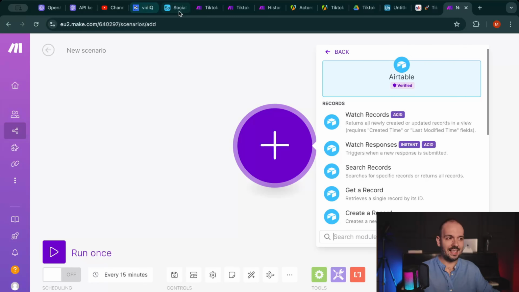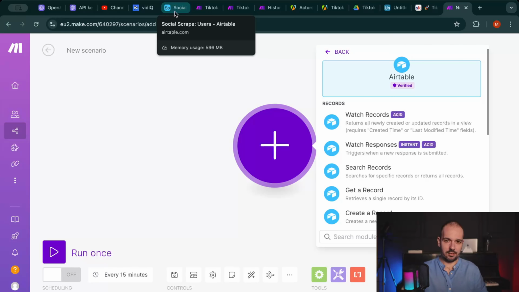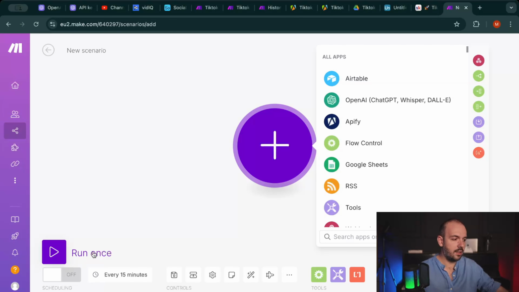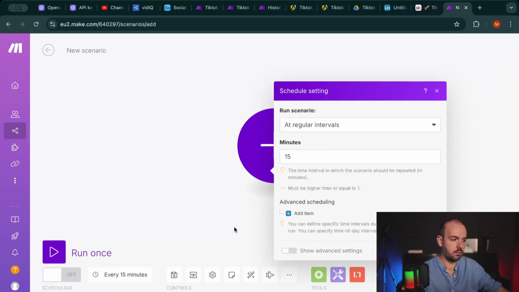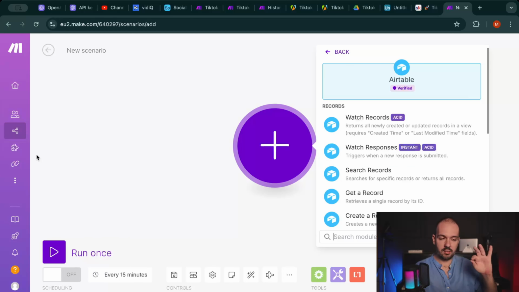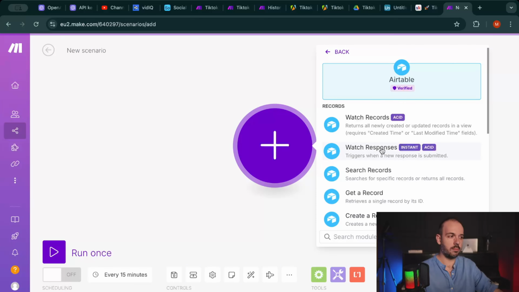So let's say we clicked for 10 accounts, and we configured this one for 15 minutes. This system will work every 15 minutes. And if you clicked 10 items in that 15 minutes, it will try to make them in a row. But we want to get our results immediately. That's why we are using watch response here.